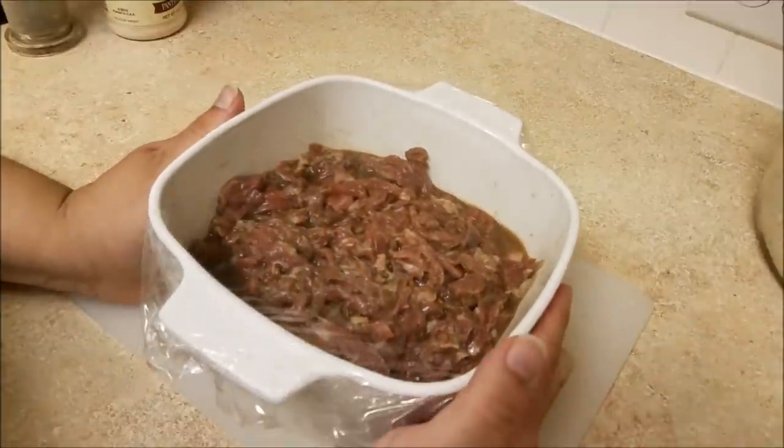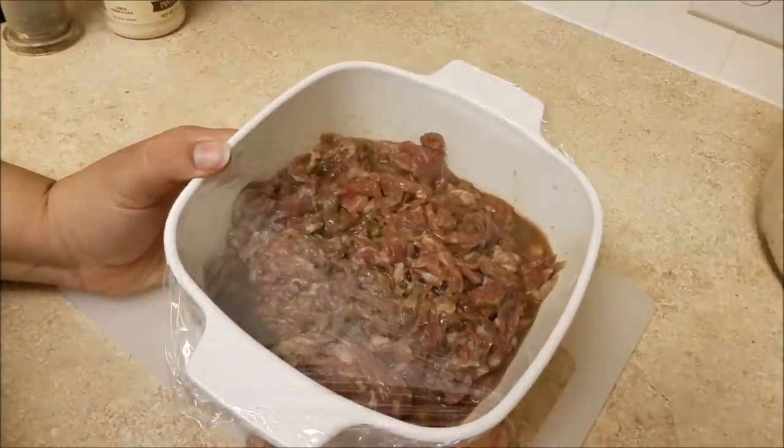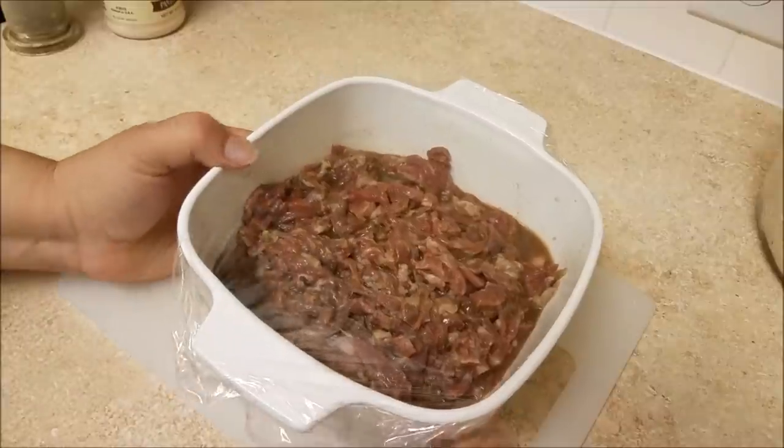Okay, so I have combined my marinade with my meat. I have covered it with cling wrap, and now I am going to marinate it overnight.